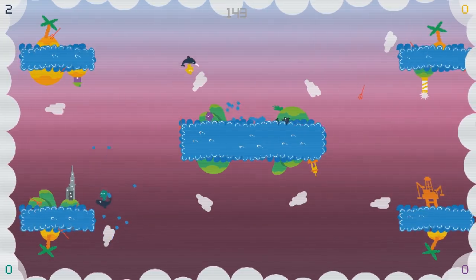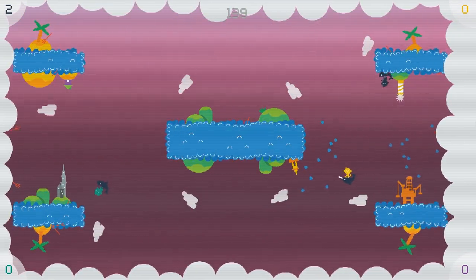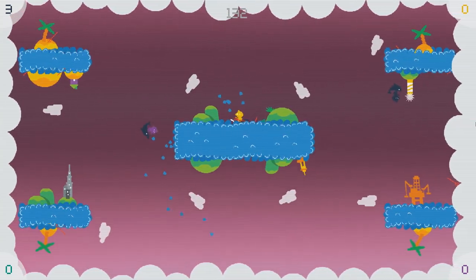Right, so yes, here we are. Gamepad 1. Oh god, I almost got speared there. So as you can see, the spears get thrown. And then they land and you can pick them up and then toss them yourself.